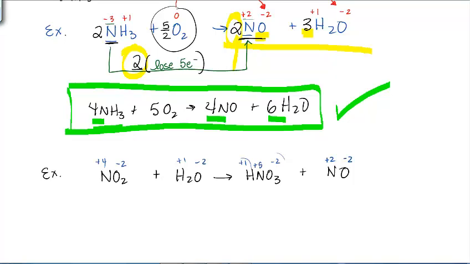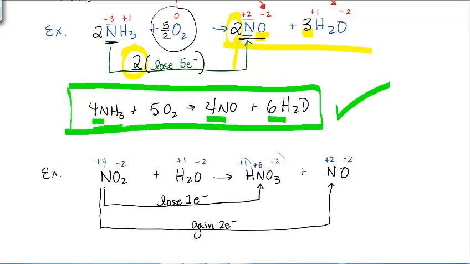So I'm going to look at what changed. So it looks like my nitrogen went from plus 4 to plus 5. That went up. That's an oxidation. And to do that, it had to lose 1 electron. Well, the oxygens did not change. They're minus 2 all the way across. The hydrogens did not change. They're plus 1 all the way across. But look at this. This nitrogen goes from plus 4 to plus 2. That's a reduction. And you had to gain 2 electrons for that to happen. So that's pretty cool. That nitrogen is oxidized and reduced.